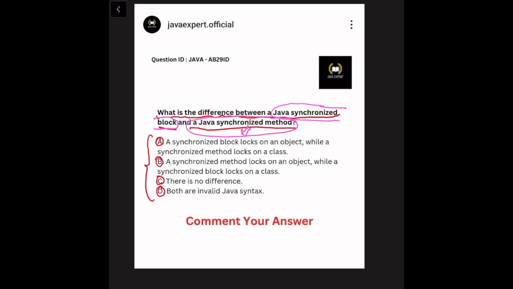A synchronized method is a special kind of method in Java that helps in keeping things safe when multiple people or threads are trying to use it at the same time. Let me tell you how it works. We are discussing the Java synchronized method. If I talk about normal methods, imagine you have a toy that multiple friends want to play with. If everyone tries to play with it at the same time, they might break it or fight over it.